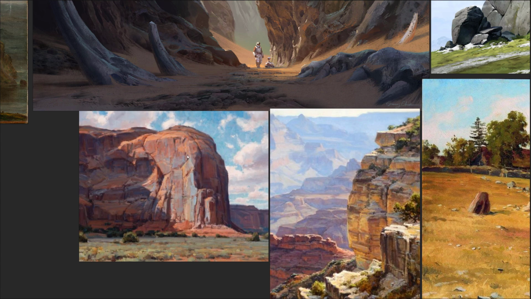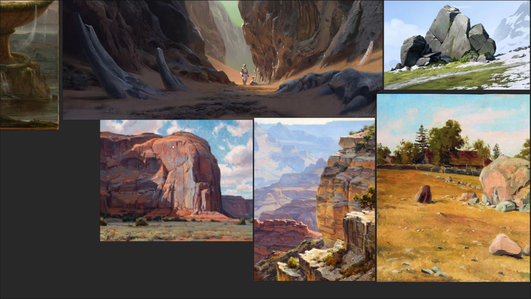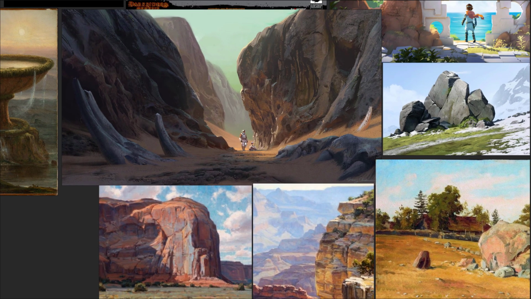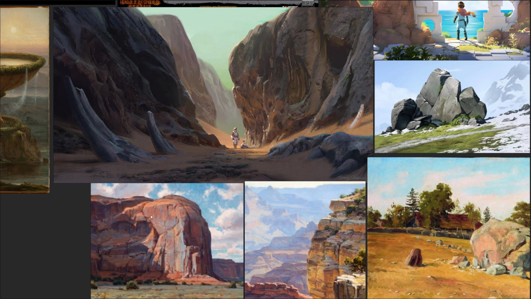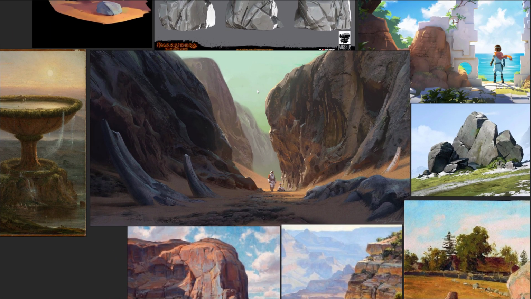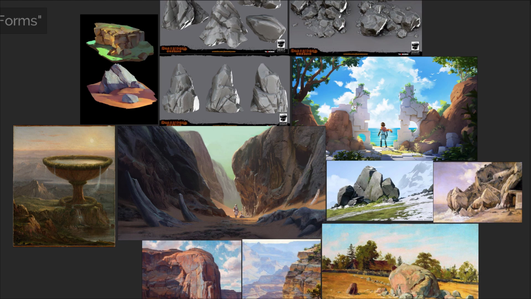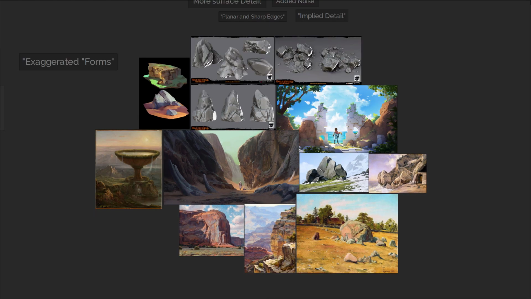So the big thing here is it's implied detail, and that's something that I think about when I'm sculpting this style of rock. If I were to translate that into sculpting terms, that could mean just stamping a rock alpha down and then sculpting over it a little bit to imply that there's some cracks here or a plane change with some detail. That's what I'm referring to, and I'll explain that more when we get to this level of sculpting as well. So that wraps up this in-between style.